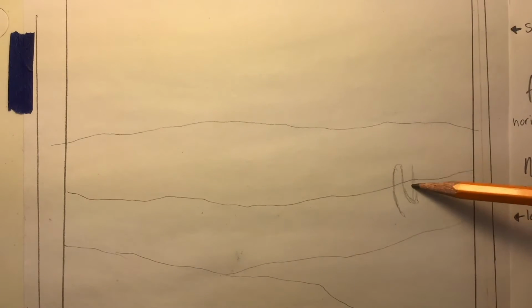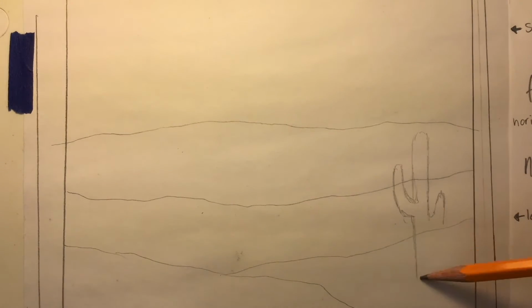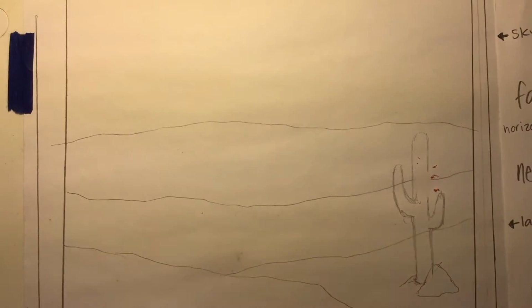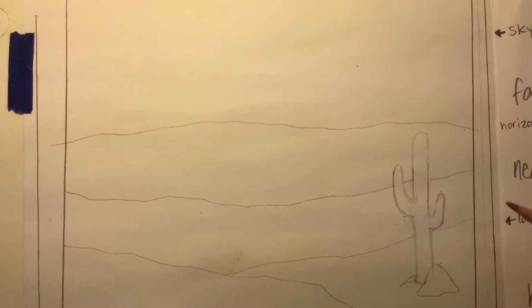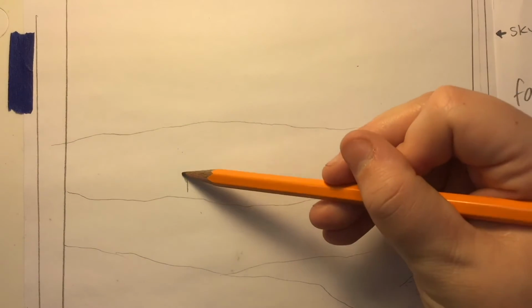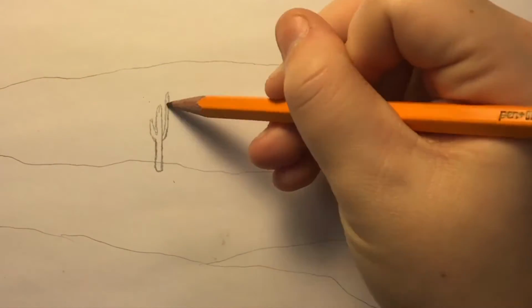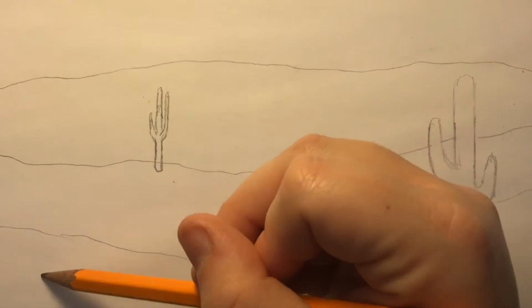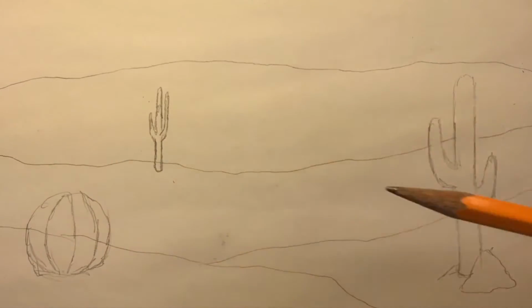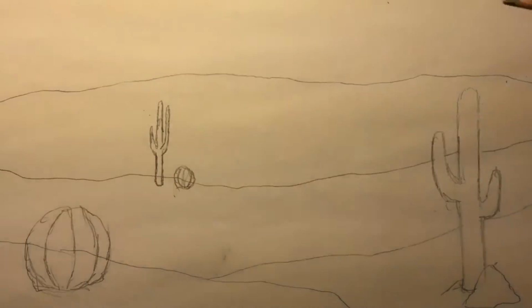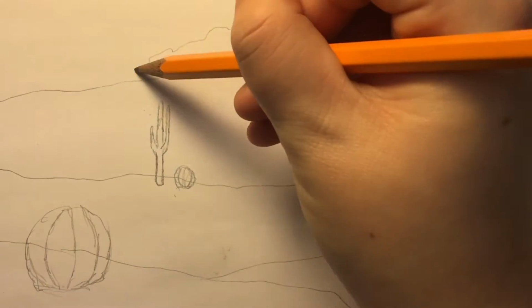Now that I have all of this established, I can put in different elements that I found from my reference photos. So for example, I'm drawing in a cactus right now, and I'm just erasing some extra lines, and I also drew a rock at the bottom. I also want to add in another cactus, so in my middle ground area, my near, I drew another cactus, but I made this one slightly smaller because we want to use that size change to make it look like it's going farther back into our drawing.